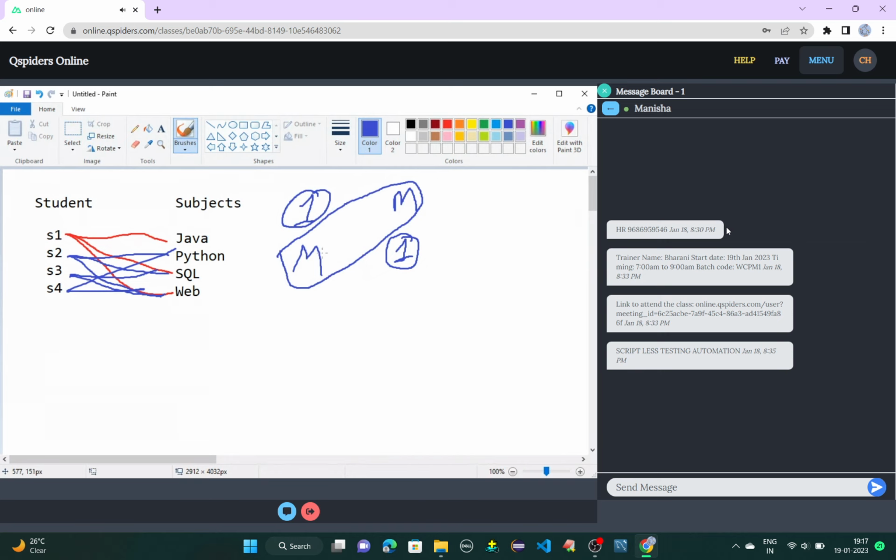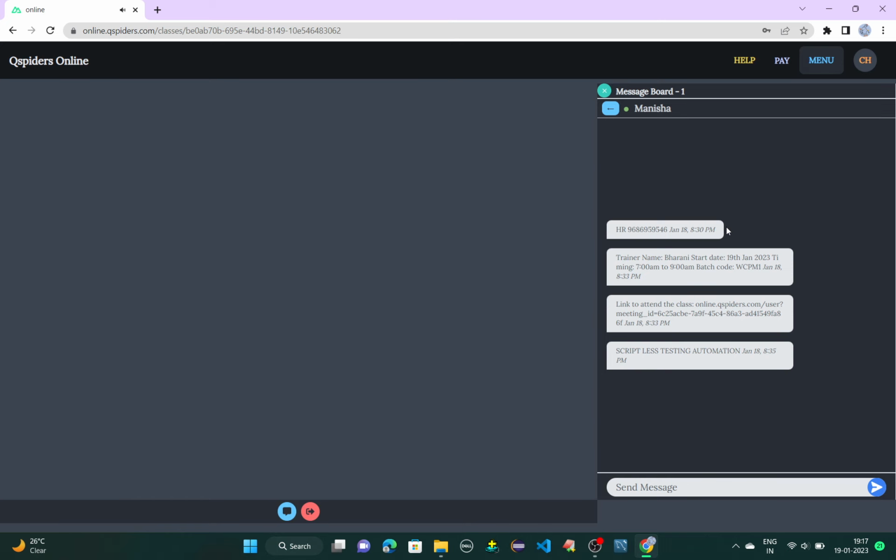One student can take many subjects. At the same time, one subject can be taken by many students. So here we have a many to many relation. Whenever you come across such scenarios, we need to make use of the many to many annotation. You can either use it in the student class or in the subject class. No issues. You can use it in any one of the classes because we are understanding unidirection. So this is the example here.